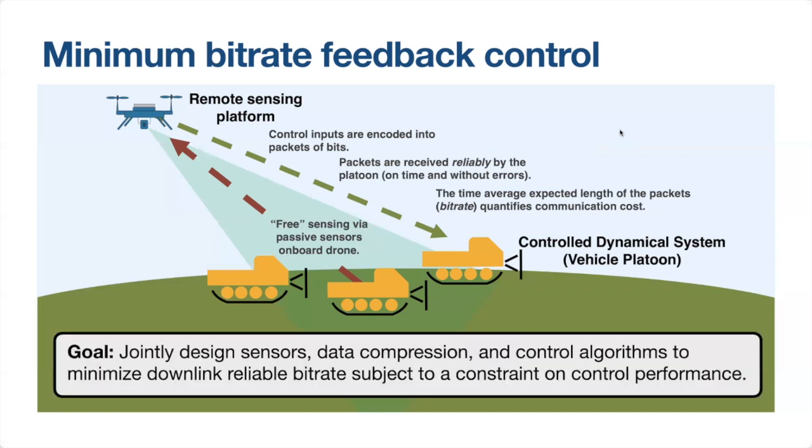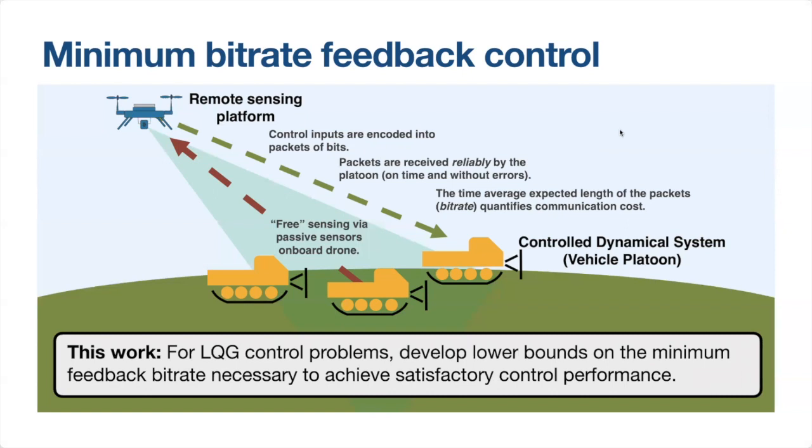We can now state a generic goal, which is to minimize this bit rate subject to a constraint on control performance. In particular, in this work, we're going to be specializing this formulation to the LQG control setting and developing lower bounds on the minimum necessary feedback bit rate required to achieve satisfactory LQG control performance.